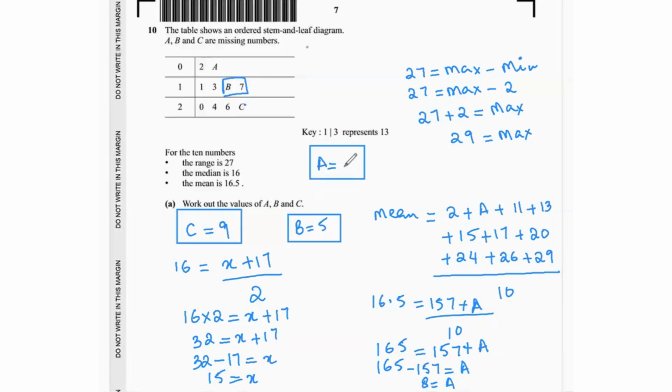So as you can see, C is 9, B is 5, A is 8. Remember, when you're trying to find these values, the total number is 29 for the highest value. Then it's 15, even though B is 5, the total number is 15. And A is just 8. So you have to be very careful in this. It's not that hard, but one minor mistake will make everything wrong for this one.